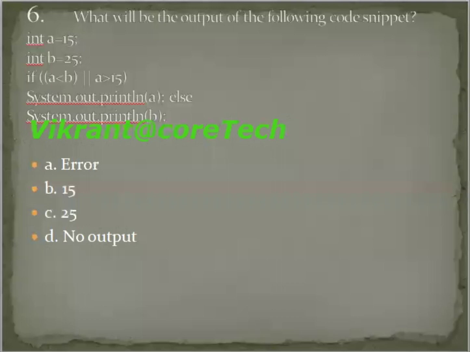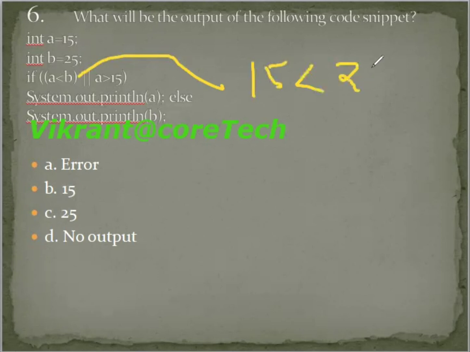Let me take a as 15, b as 25. So is 15 less than 25? Yes, it is. The value of 15 given here is less than 25. It is correct. Now, what should we do with this? Shall we go and check this? No, it's not required because this is not the bitwise OR. It's a logical OR. So even if the first given condition is true, we can go for A. So the option A is 15. So the correct answer will be 15 in this case.